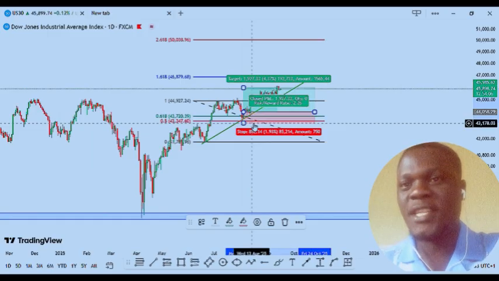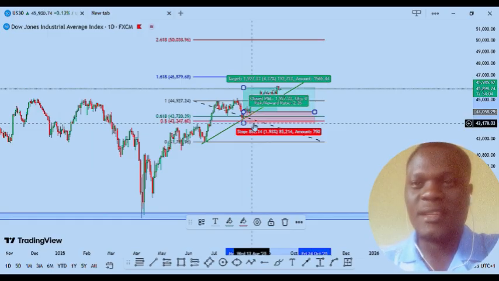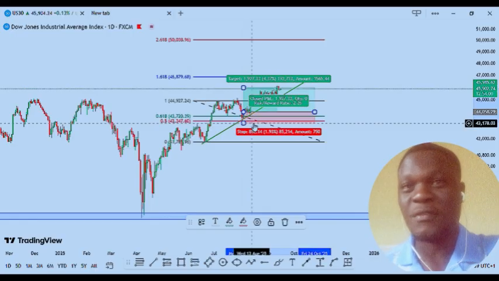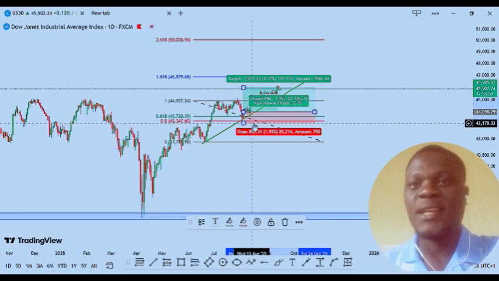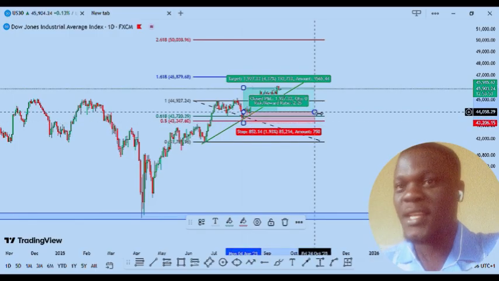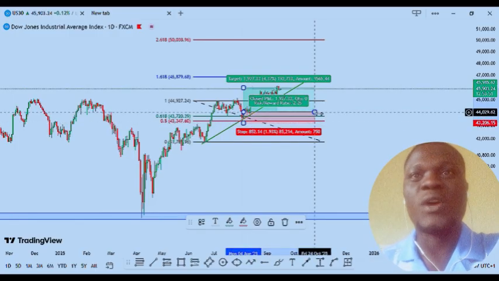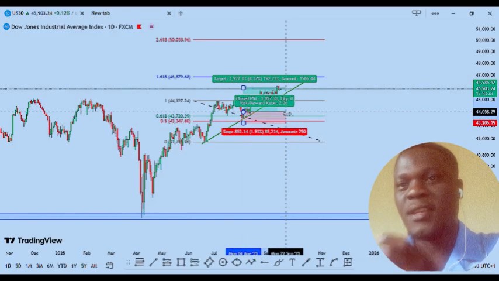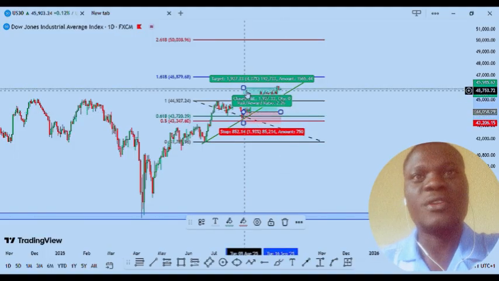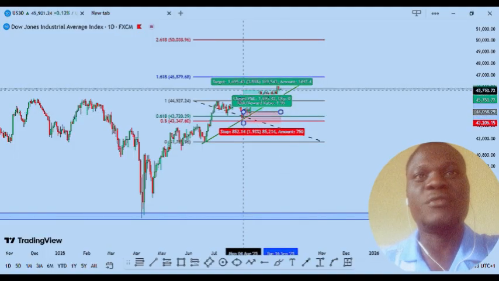My specific time frame that I use for my entry is 4 hours or 1 hour, depending on the trend of the market, depending on what I'm looking at, depending on the risks I'm about to take. So I can use daily, 4 hours, or 1 hour, but I majorly use 4 hours for my execution. All right, so I was able to jump in here at the confluence zone.